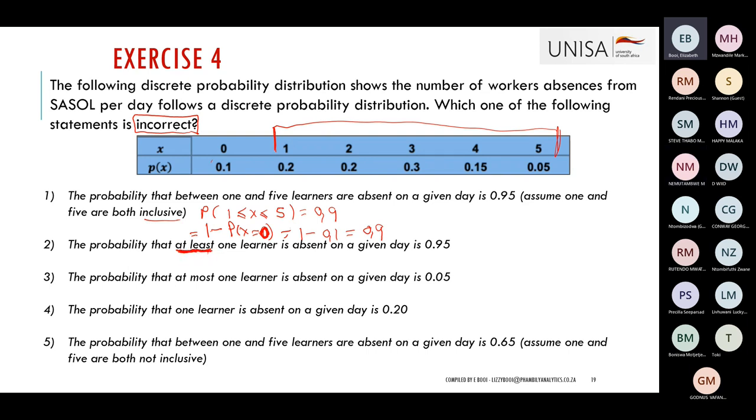Thank you for that. At least, what does at least mean? Greater than or equal. So we're looking for the probability that X is greater than or equal to, they say at least 1. So, greater than or equal to 1. I think this question has a problem. But anyway, we're looking for the incorrect statement, then both of them can be correct. I think there is a mistake in the question. It might be looking for the correct statement, not the incorrect one. We'll circle back to that. Because this one says at least 1, it's still the same because it's adding all of them from 1 and above, which is equal to 0.9 as well.